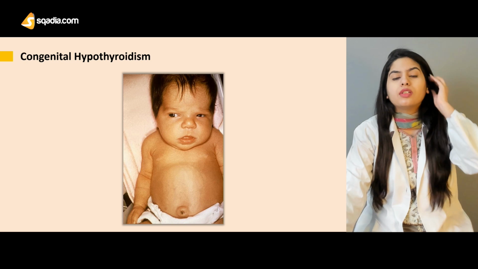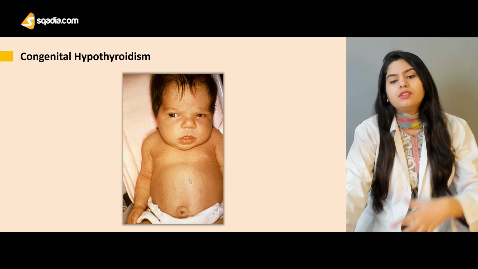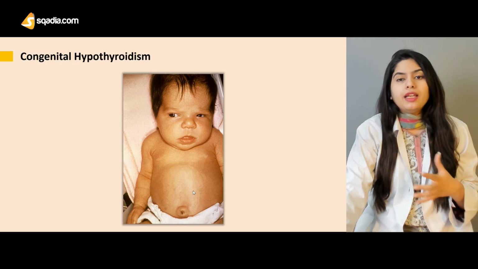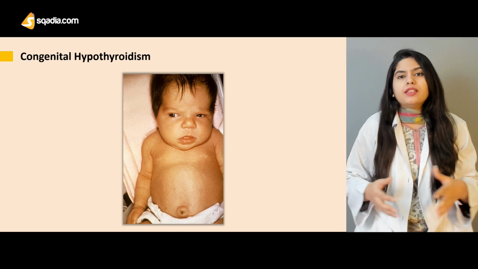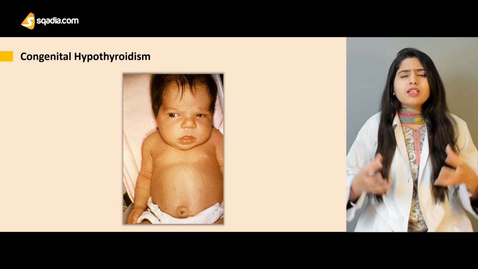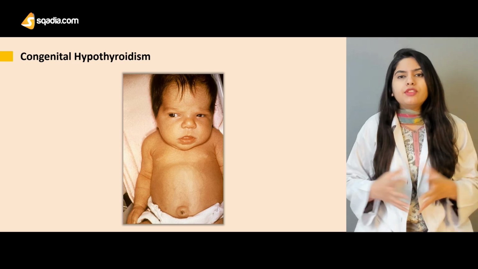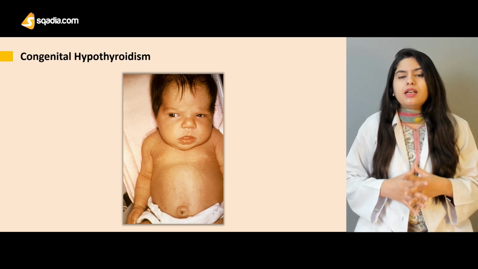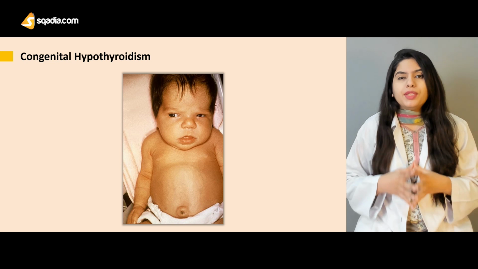The babies that are born with this disease usually have a large belly, and they may also suffer from a hernia. Another feature is a decreased level of the hormone, which is prominent when tested in such babies. And also the face can be puffy and swollen. These are some important clinical features that can tell you that the baby is suffering from congenital hypothyroidism. Also, there can be some genetic defects behind it.